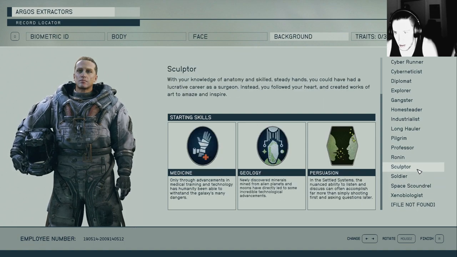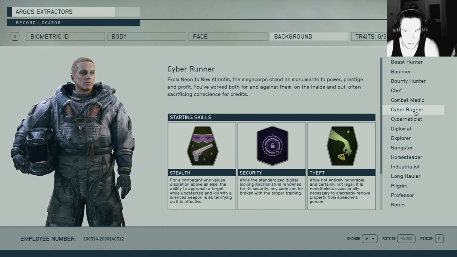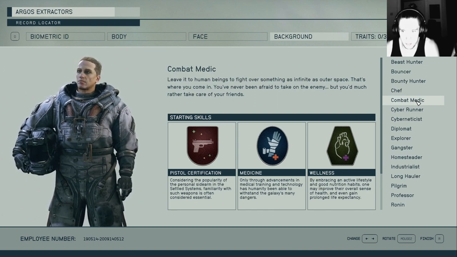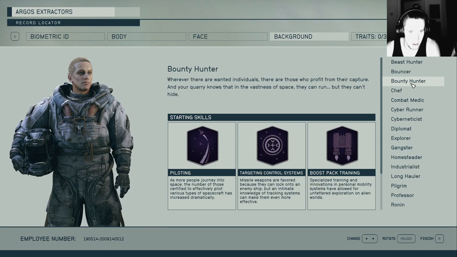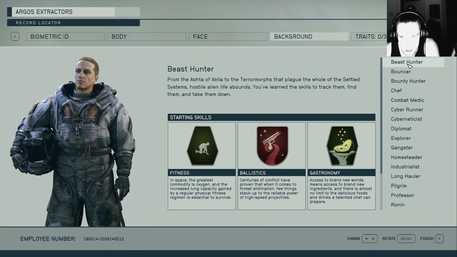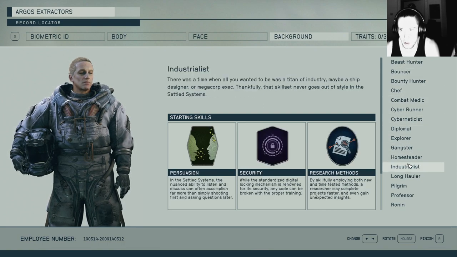What sounds interesting? Soldier, Professor, Peregrim, Cyber Runner, Stealth, Security, Theft. Nah, nope. Combat, Business, Medicine, Wellness. Chef. Tooling, gastronomy, bounty hunter. I'm not a fan of bouncer, boxing, security, fitness, beast hunter. That sounds more like my thing immediately. Cooking spot of it though. Homesteader.